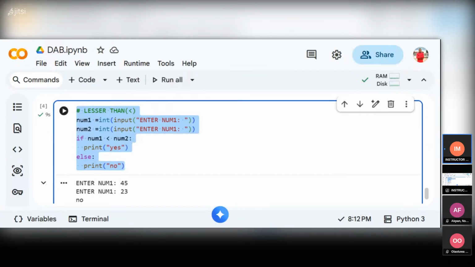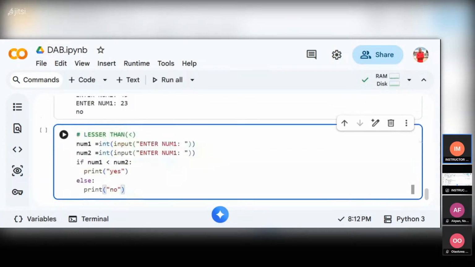So I'm going to copy this. It's just for us to change the sign. Now we are working on greater than or equal to. For greater than or equal to, we are going to attach the greater than and the equal to sign. So this is the sign we are going to use. I'm going to copy the sign here and paste it. It will compare for me, and we are going to insert values.